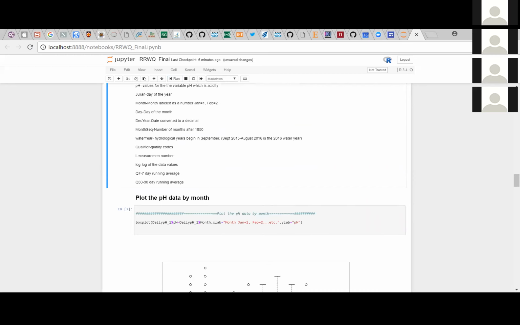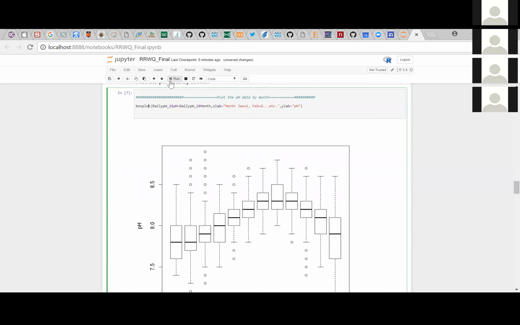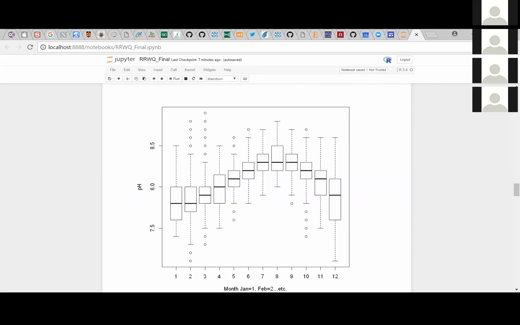So the really cool thing about using these notebooks is that you can then plot your data right after you've retrieved it. So here we're looking at a box plot of the pH data, and we can see generally by month, January is 1, February is 2, that pH varies naturally just within the year, with higher pH values, more basic values in the summertime, and more acidic values in the winter. And so we hypothesize, and we can begin to think about what's contributing to this in terms of rainfall, as well as the low flow season.